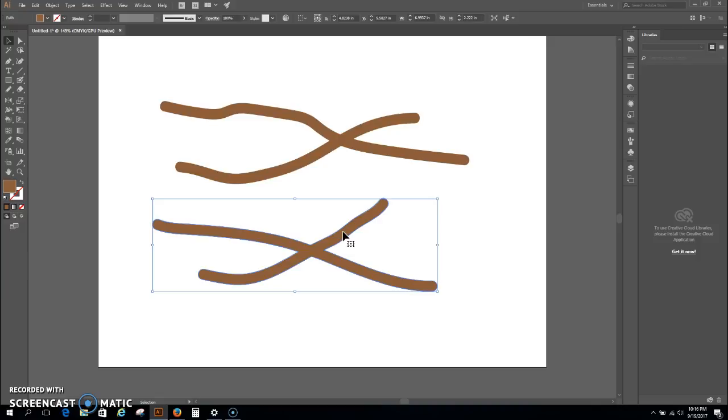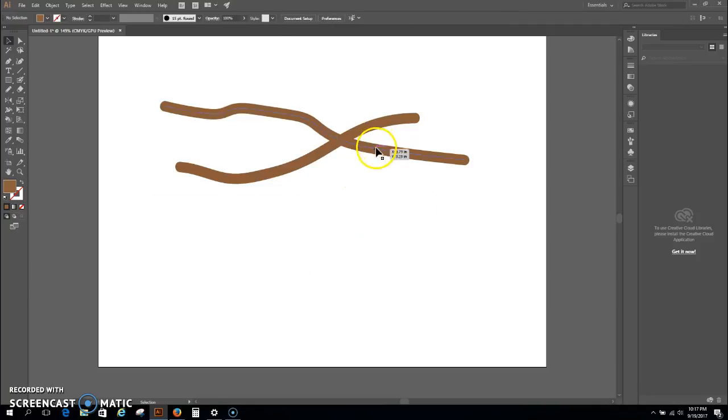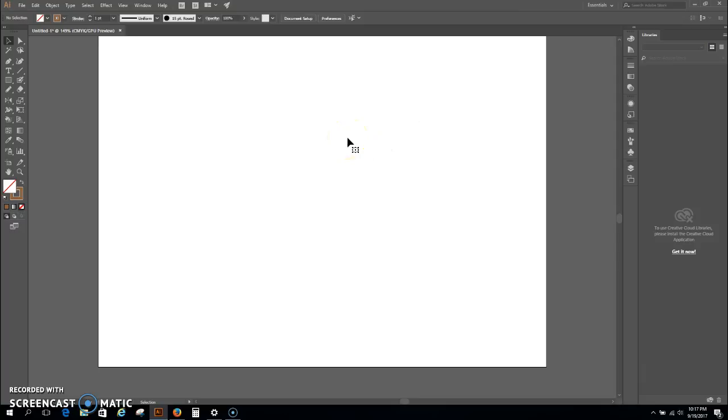So that is the difference. The blob brush has really smart filters built in, and if you connect brush strokes together, it'll make it a complete object, which makes it really awesome to use. And so again, remember, this is the blob brush. So if I delete that, notice that everything deletes. And this was the paintbrush. If I hit the backspace here, you can see that these are separate objects. So that is the difference. So let's go ahead and get started with the blob brush.